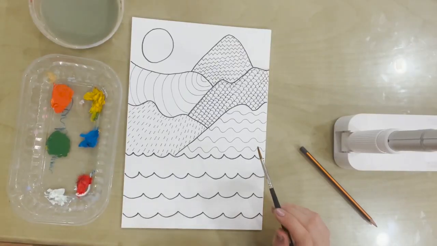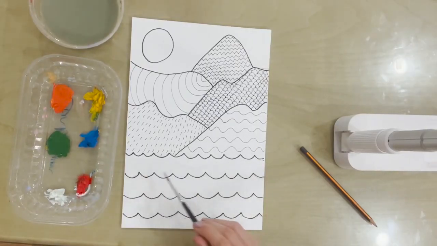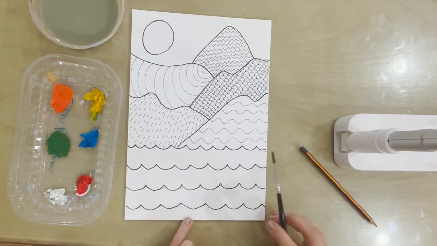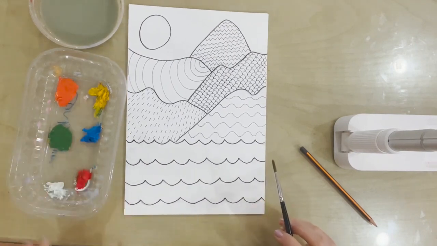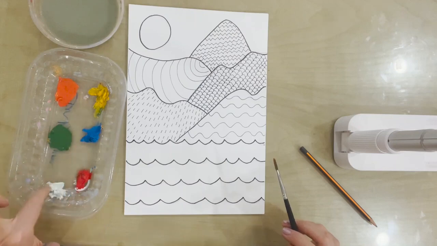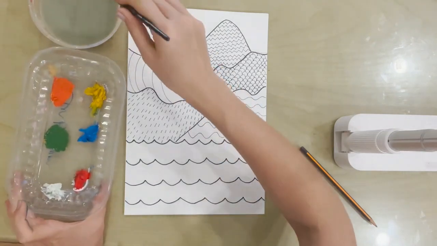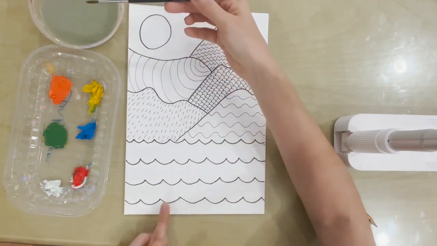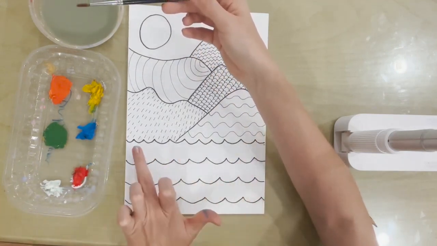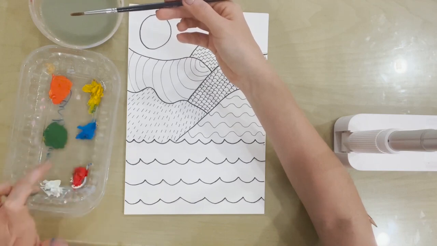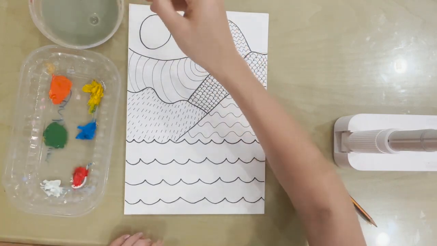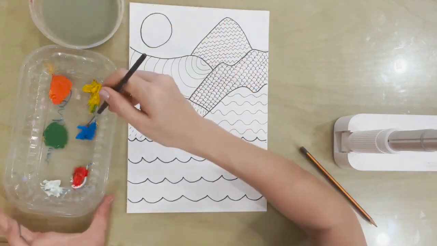Now the first thing I'm going to do is I'm going to paint in the sea. And the way we're going to do that is we're going to use blue, but we're also going to mix in white to do some different shades of blue. So I'm going to start with the darkest blue at the top, and then I'm going to add some white each time so that I get lighter blue as I go down.